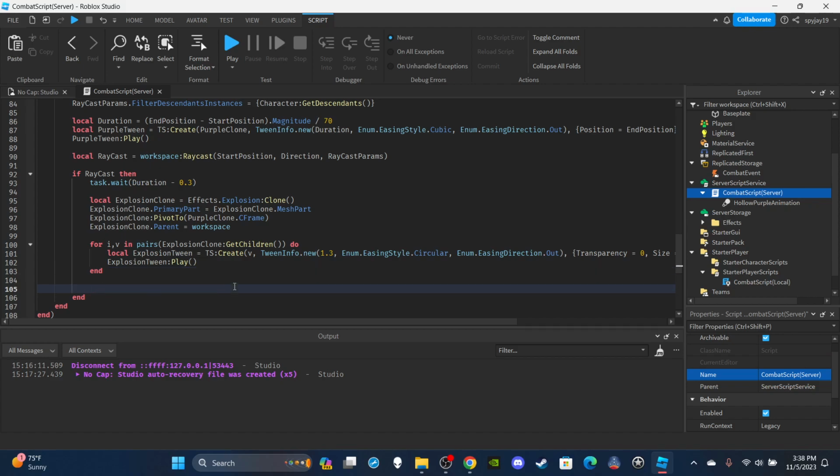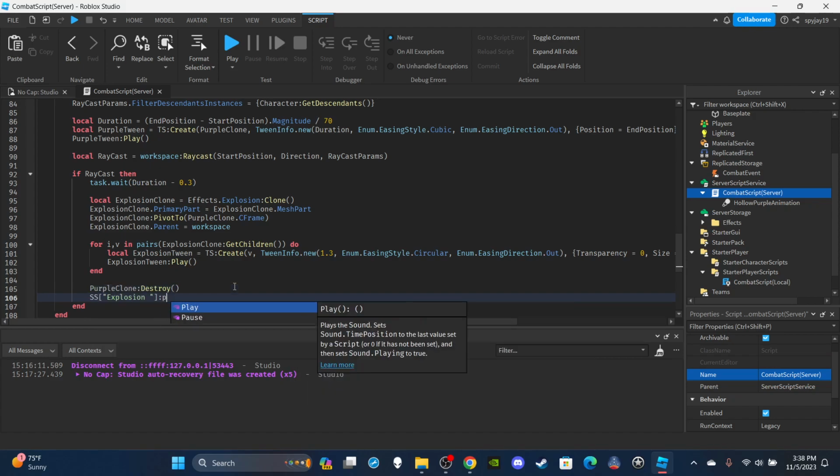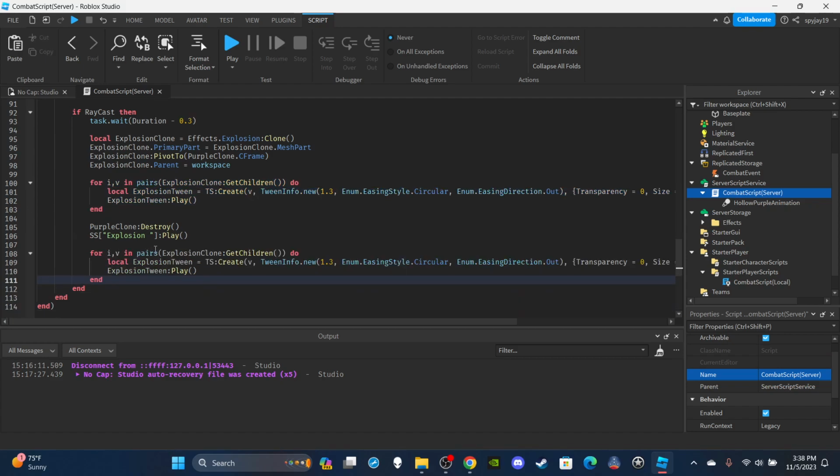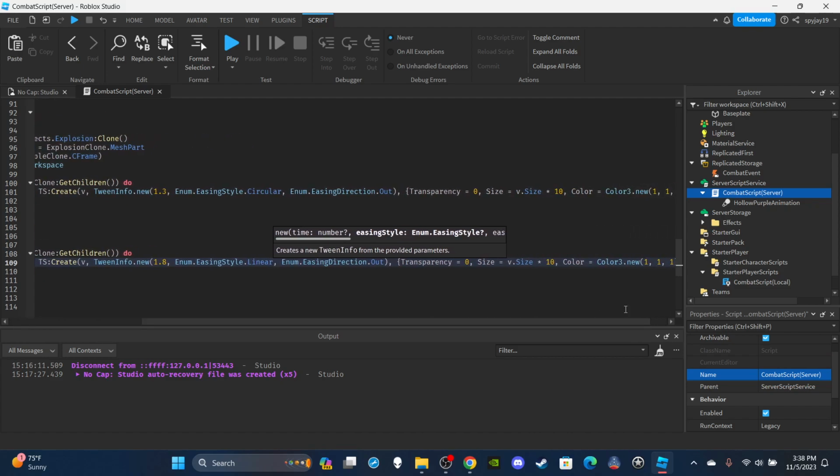So then after we set up the first tween, we've played it, we're going to say purpleClone:Destroy(). Then we're going to play the explosion sound effect, so Play. And then we're going to set up the final one. Let's go ahead and copy and paste this, save ourselves a whole bunch of time. So Control C, Control V. The difference is this time you're going to want to set the time to 1.8 seconds instead of 1.3. And then for this, we're changing it back to our default linear. Then of course, you could redo in, but I preferred out. I like the way it looked when it was just out.